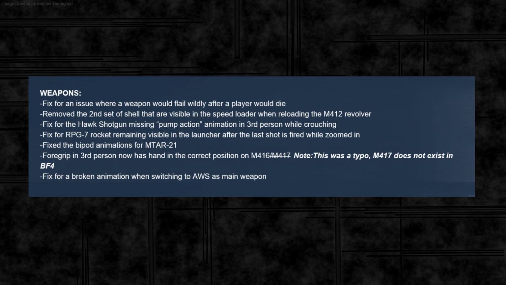So they fixed it so that if you die, your weapon doesn't sometimes flop around on the floor like a fish, and they've removed the second set of shells that were visible in the animation for reloading the M412, which is the Rex. They fixed the animations for the Hawk shotgun so that when you're in third person mode it will now actually pump the pump action shotgun, and they fixed for the RPG-7 so that the rocket doesn't remain visible in the launcher after the last shot was fired while zoomed in.